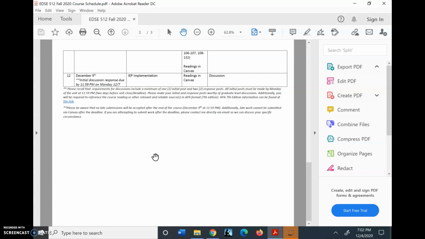So for Unit 12, we'll also be discussing IEP implementation. Please remember that the final date of the course is the final deadline and no late work can be passed on after that time. So it's important that everything gets in and that we get those discussion posts made on time. So you'll see the deadline for initial response here, and then the final day of the unit, 11:59 p.m. Mountain Standard, and that will be the response deadline to others.